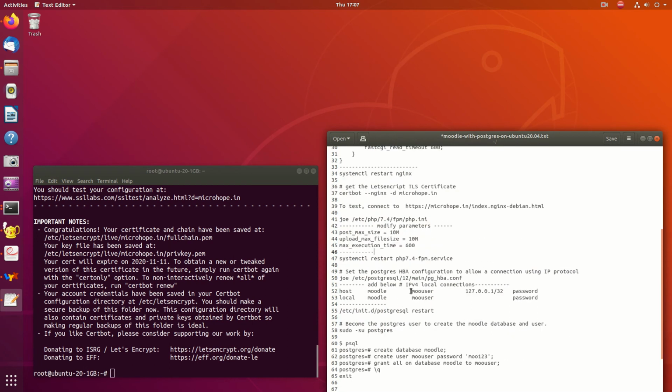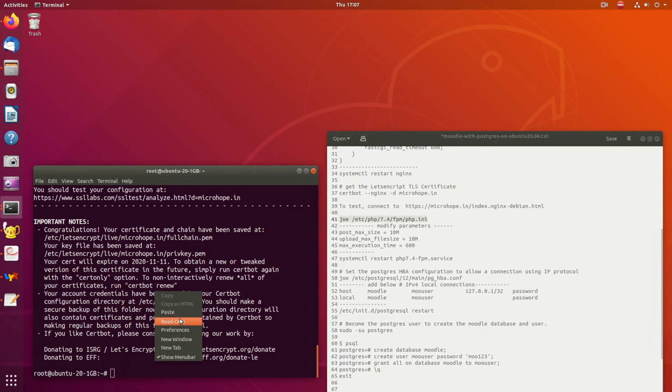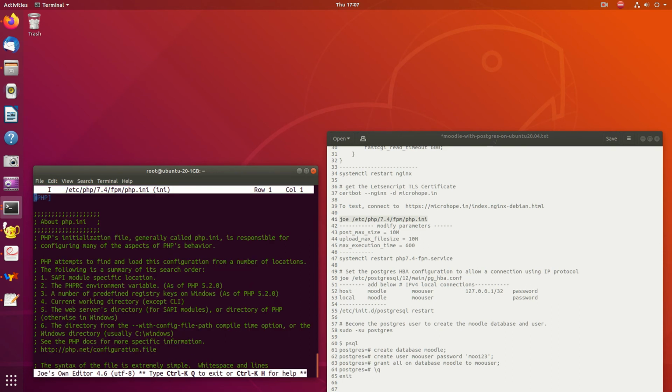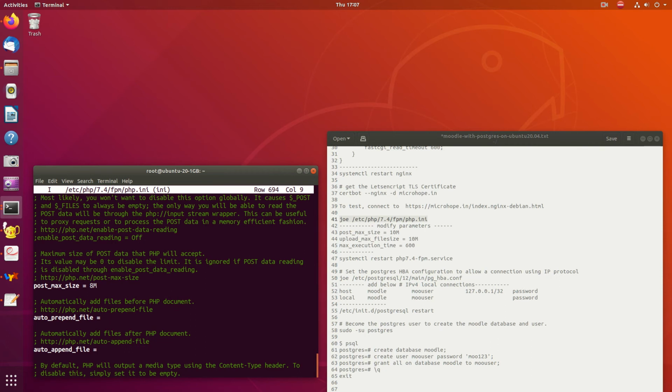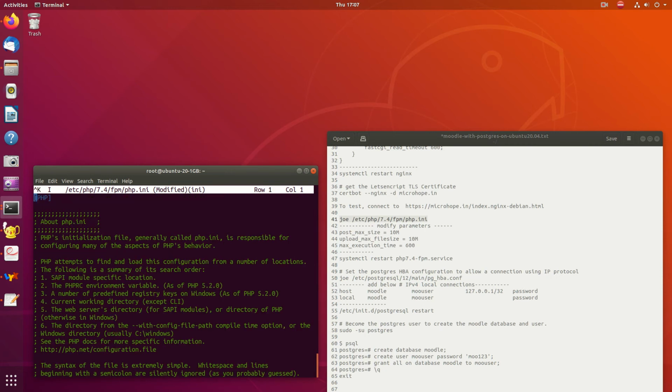So now the next step is modifying the PHP configuration. PHP has already been installed, but we have to edit the php.ini to change certain things for Moodle. And the first thing we have to change is we have to find the post max size, so that we'll keep at 10. You can say it's a bit arbitrary, because I am assuming that the courses which I am going to upload are only that much.